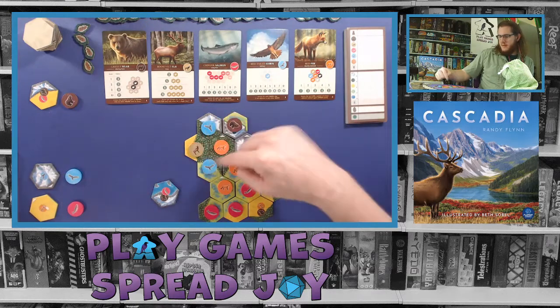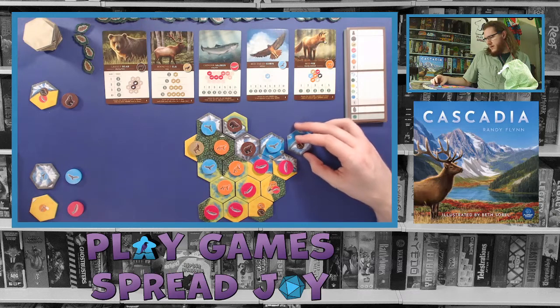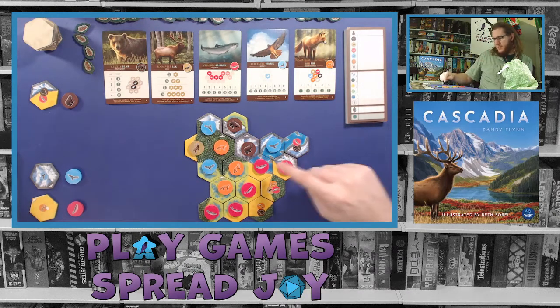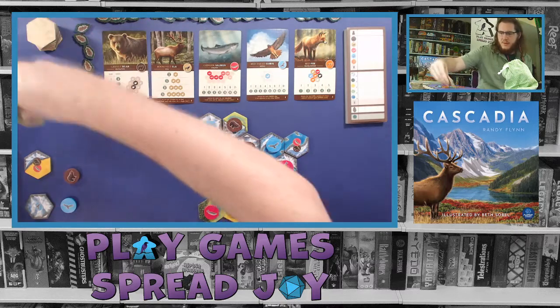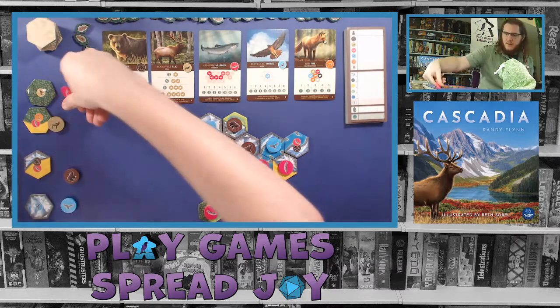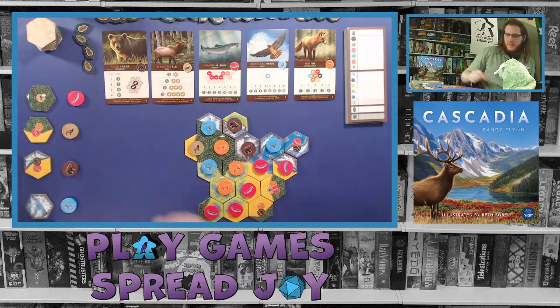Put the elk over here that's going to surround the fox and help me out there. And then prepare myself to continue my salmon run this way. And it helps with my waterway. There's that stack. Two more. Elk and salmon. Okay, well, talked about wanting salmon. If I wanted more bears, that's another salmon tile.